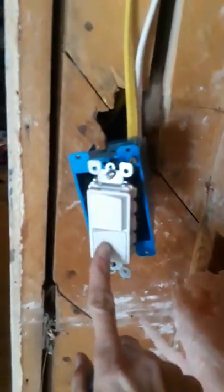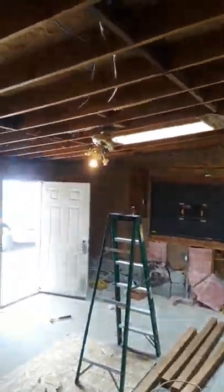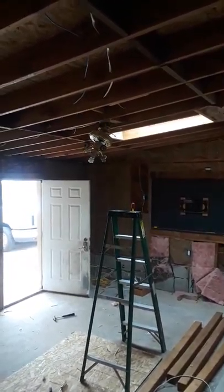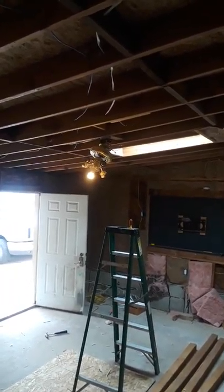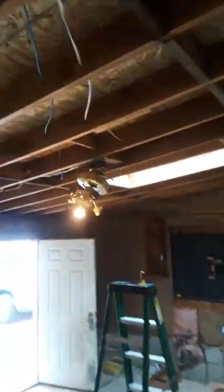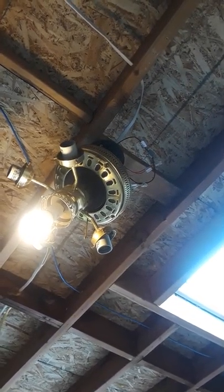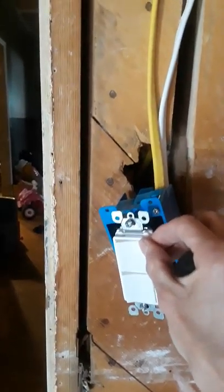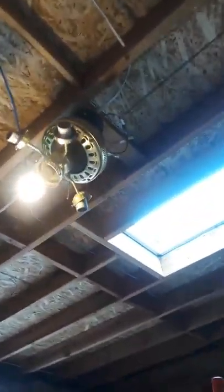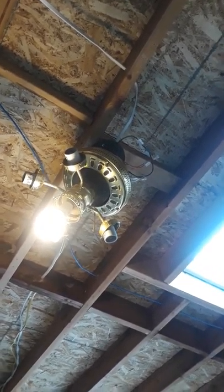So I've turned on my power. This is my switch for my light — I've turned that on. See, it turns on. Switch it, turns off, turns on. And I've got my ceiling fan going already — it's hard to tell but it's going. Maybe I can get a close-up where you can see it moving. It's moving really fast. I'm going to turn that top one off — and it turns off the ceiling fan. See as it slowly slows down. Now you can see that it's slowed down, so that runs it independently.